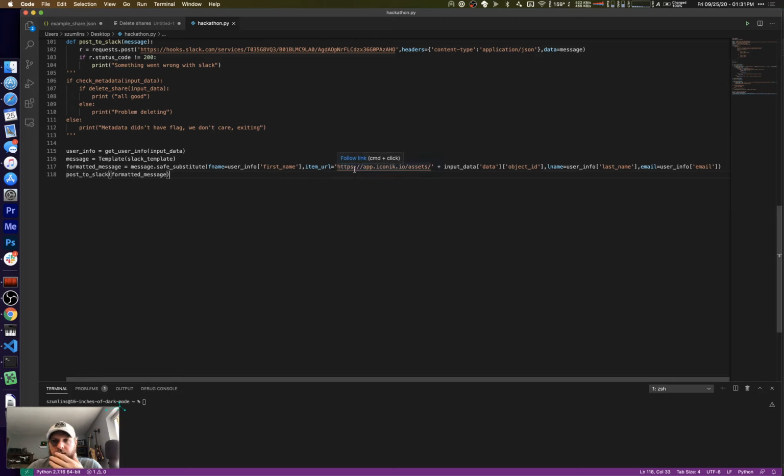Let's just do this really quickly. Print what I was going to try to make the item ID. See if that works.